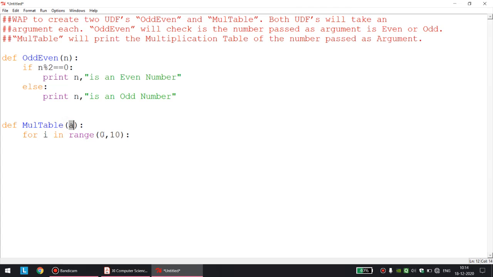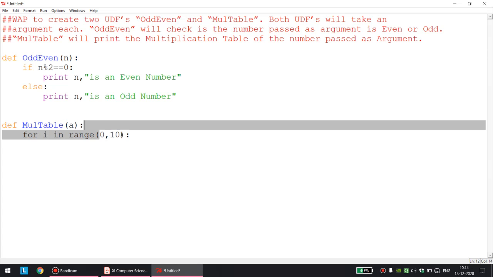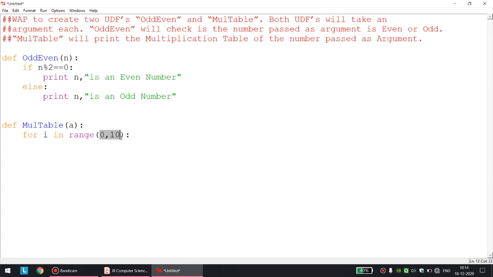So yes, our loop will execute 10 times even if we write this. Very much clear, very much true. Our loop will execute 10 times even if we do this, but change as per requirement. Here I am required to print, suppose this is 7, 7 into 1 equal to 7.